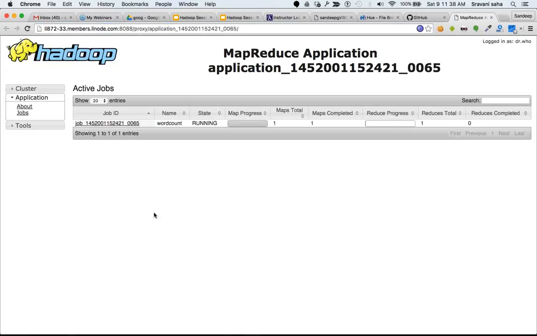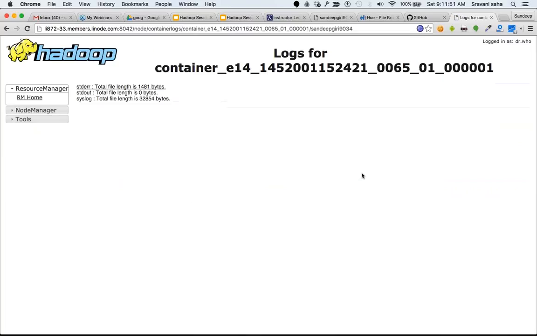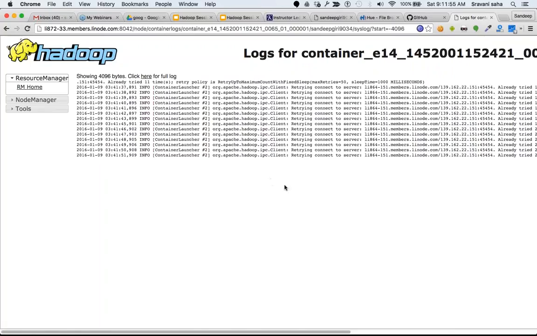All right, here we go. It's showing us the complete detail of the MapReduce process. In the meantime, you can check the logs to see what's exactly happening.